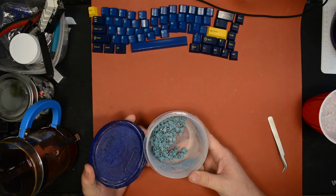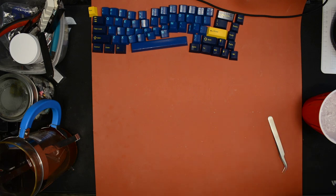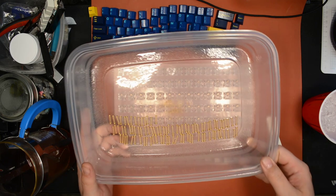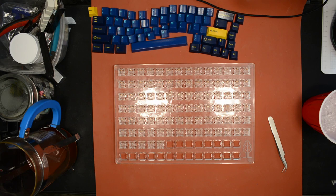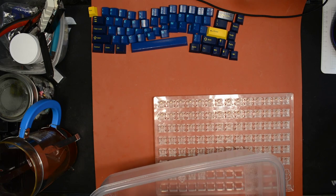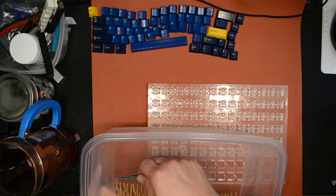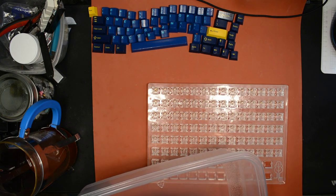Done shaking the stems. They look adequately lubed. I'm gonna set them aside, and see if the spring's grease has set up enough. Let's see. Yeah, nice and tacky. All right, the springs are ready. I'm gonna put the springs onto the housings, so I'm gonna use my tweezers. I like to carefully grab the end of the spring and place it on the peg. Easy peasy, right?